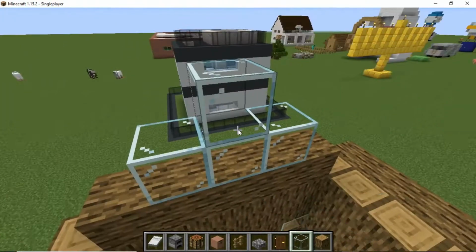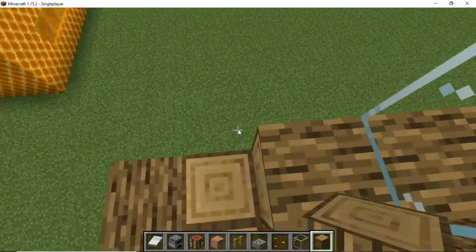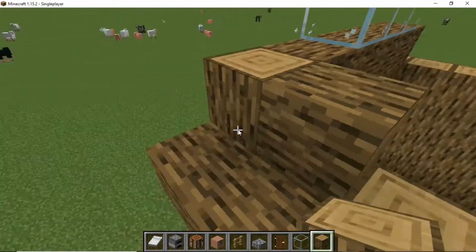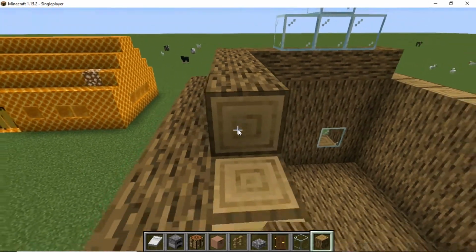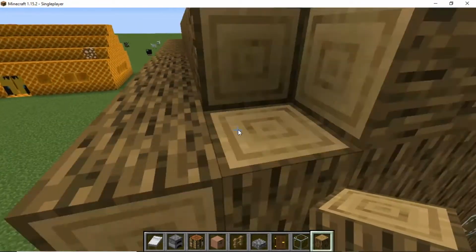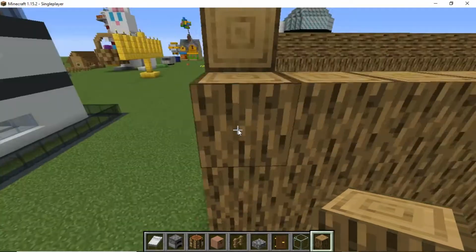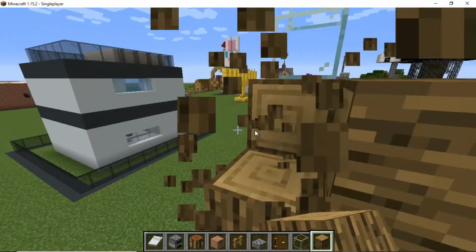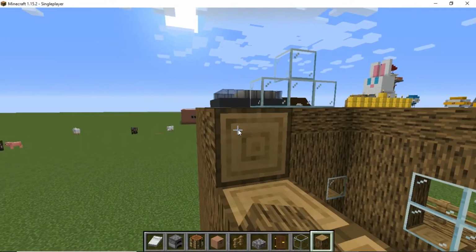Guys, this is actually survival friendly. I'm pretty sure that's also why the Game Lodge did it the way he did. So like that. There we go. Okay, same on this side. I hate how logs don't always place the way you want. Okay, like this.